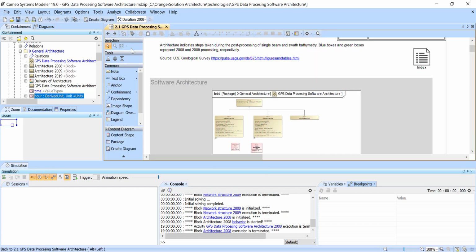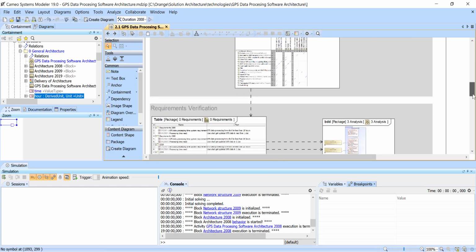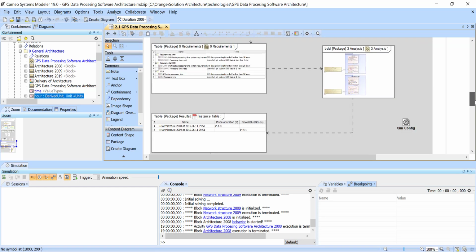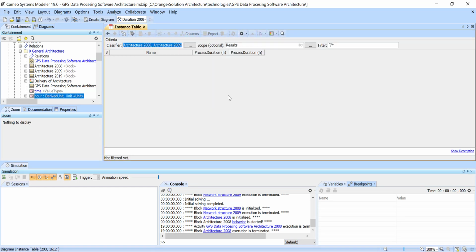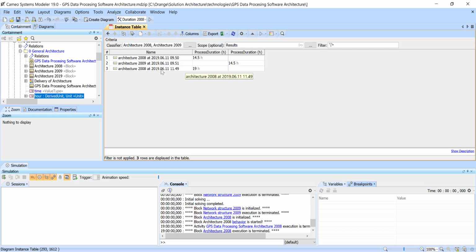Now let's go back to our analysis. So we just created a custom value type, and here in the analysis I already have hours. That was the goal here, to fix the issue that in the ISO library which provides the units, we were not able to find this unit. I think it's hidden somewhere, so we will be able to find it later. But in the meantime, we created the custom unit, which was applied on the property as key characteristics.